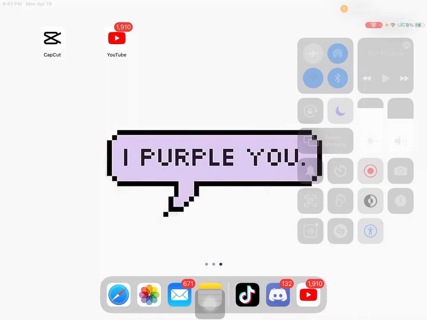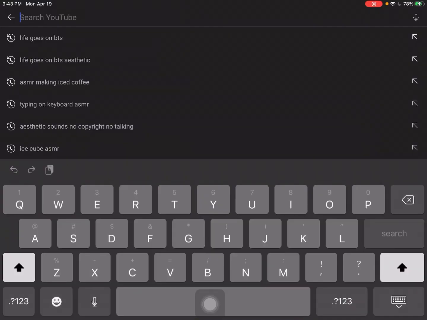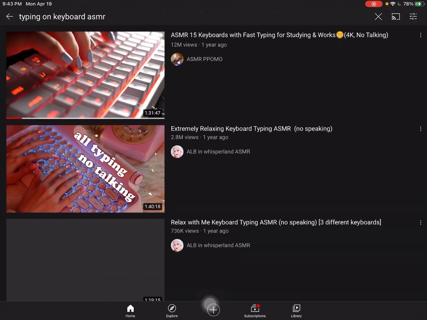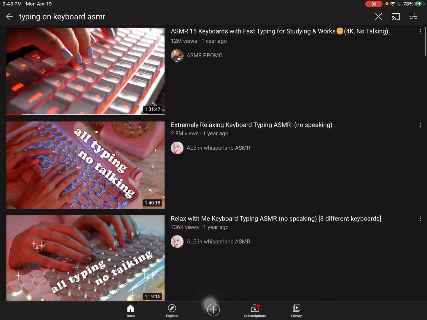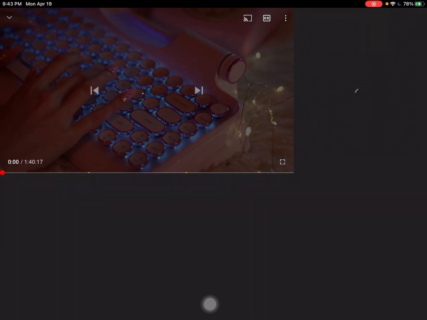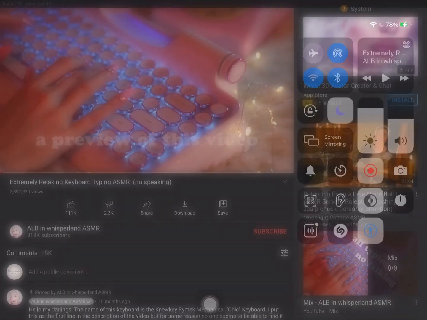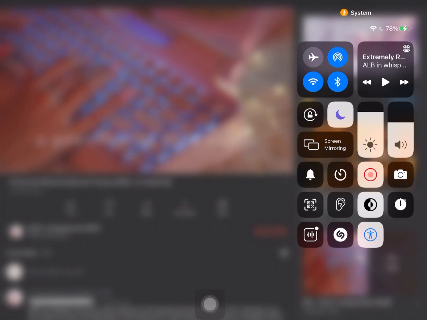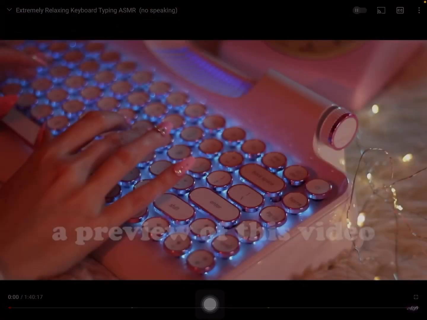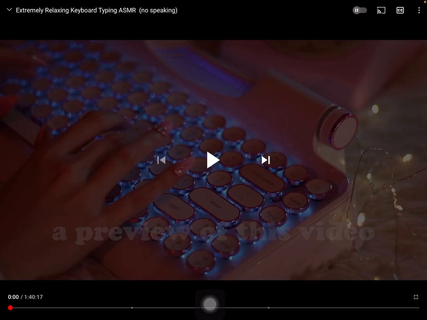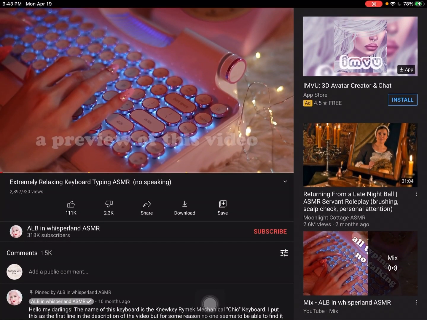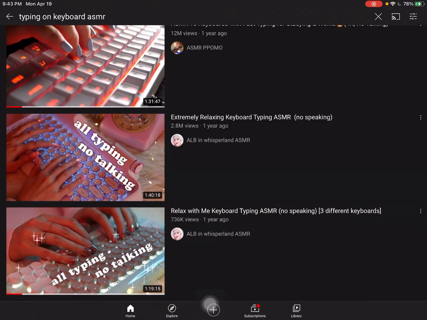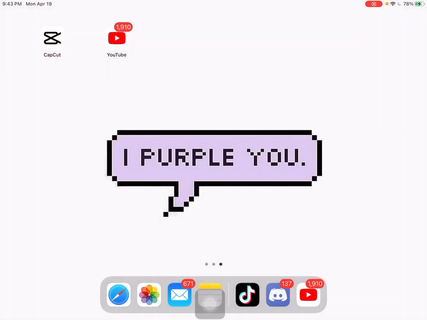So once you've screen recorded them, like I'm doing right now, let's say I want to use this one. There's a lot to choose from, so I wanted to do this one. I'm going to be screen recording like this, and I'll just screen record until I feel like that is enough to make a sound. Then I would stop recording, and once I've stopped, I will go ahead and do all the other sounds the same way.